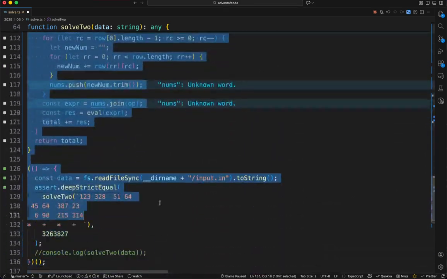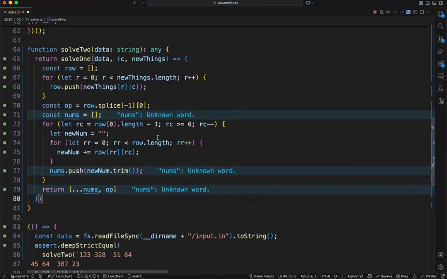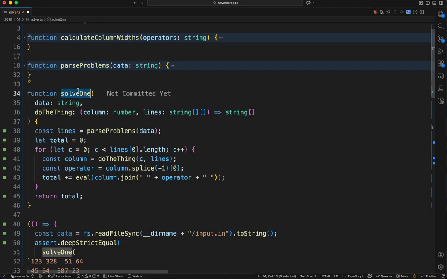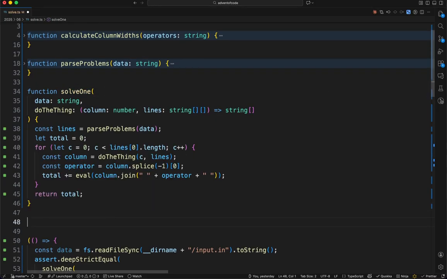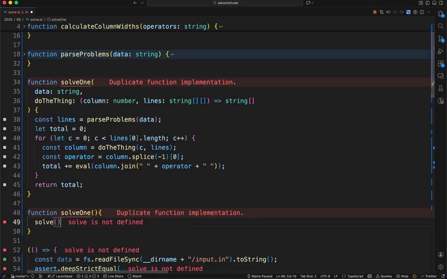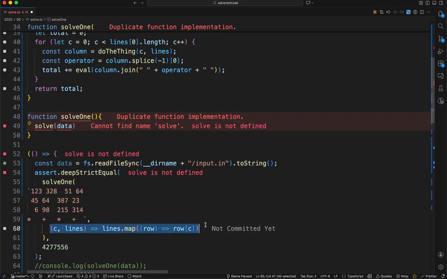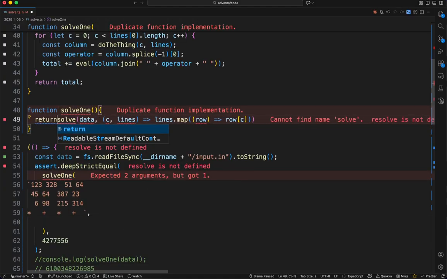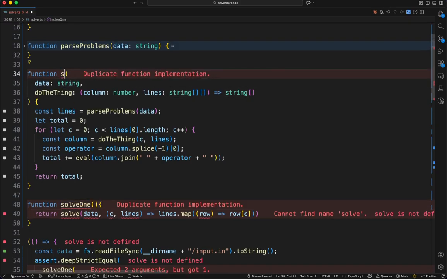Okay, we have dried out a lot of this. Now we have to make some things good, because this is solve, not solve 1. There we go. And then you call yourself with data, and then this. Swap that name down.